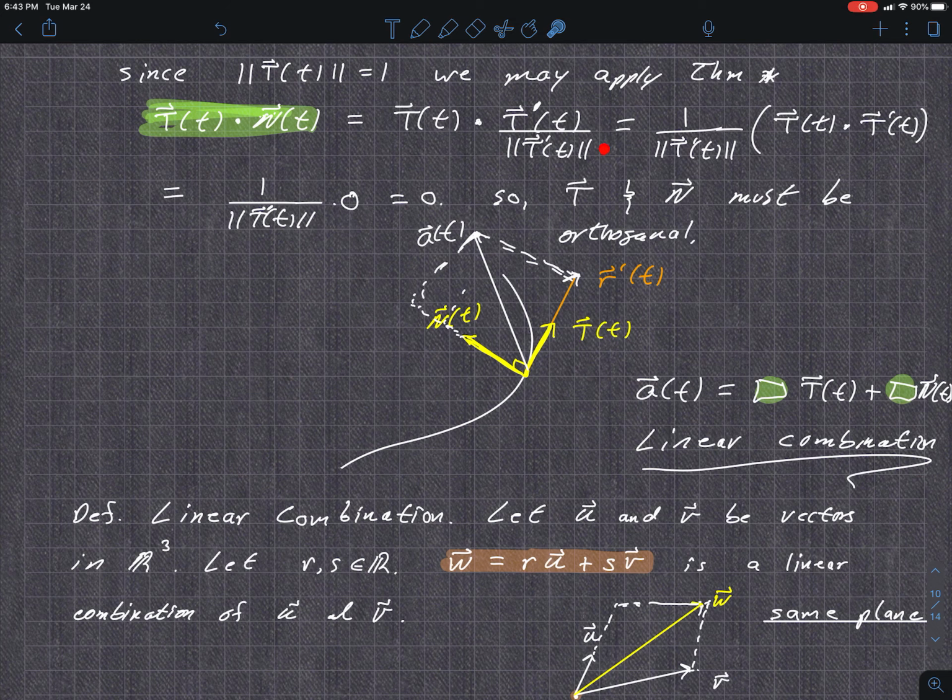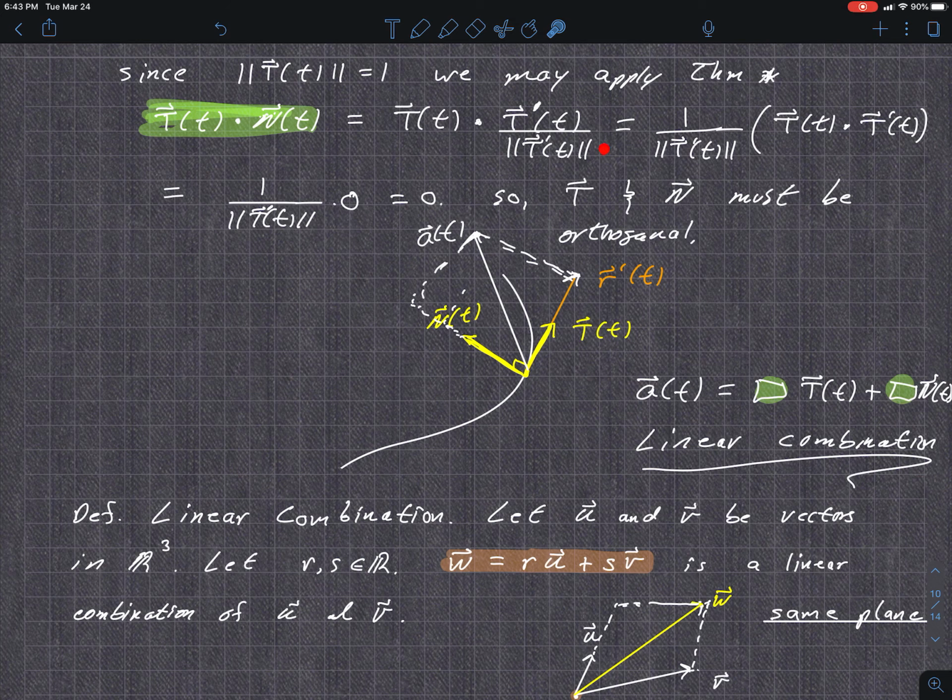Then we get to showing that T and N lie in the same plane. So we look at T, we look at N, and this next definition, or not definition, we show that they're in the same plane. That's a little later. That's this one. So this theorem states that.